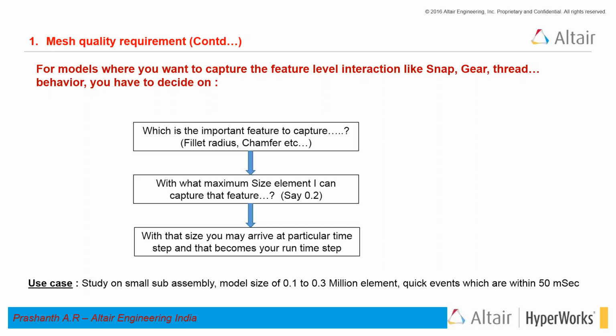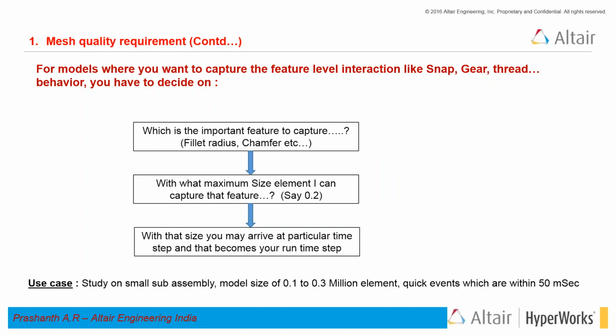Otherwise, you will reach a stage where, depending on the resource availability, you may not be able to run your problems. Though you mesh it and set up the model, you will not be able to complete the run. So that's why, when you are deciding to do any explicit simulation, the first thing is to put well thought into which type of mesh I have to do, so that I can solve it comfortably and still have reasonably good results. So this is on meshing quality.